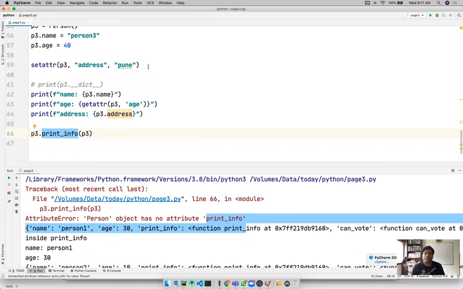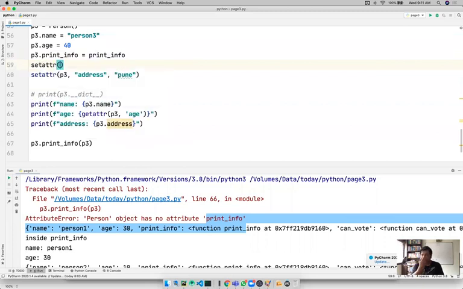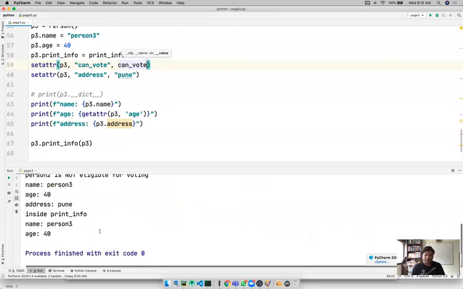So Nidhi, if I really want to do it, all I have to say here is p3.printinfo, which is equals to printinfo here. That's it. Or I may say setAttr, like what I said earlier, p3 of canvote, which is equals to canvote. I hope you can understand both of them will do the same job. When I say run, see this time everything works.